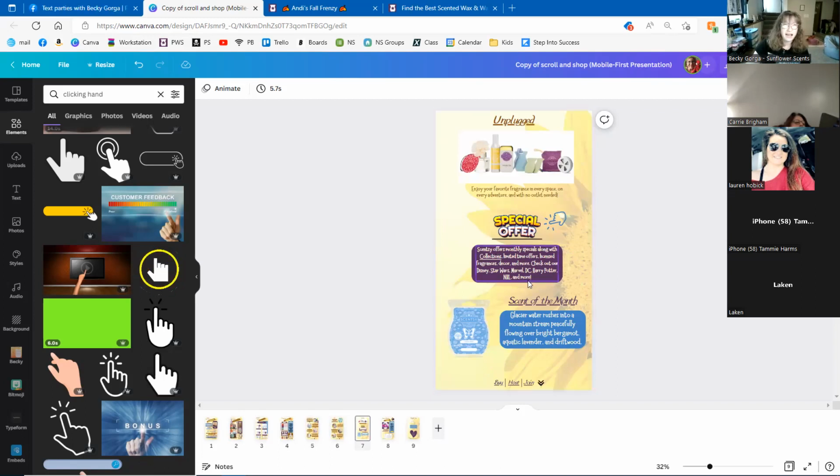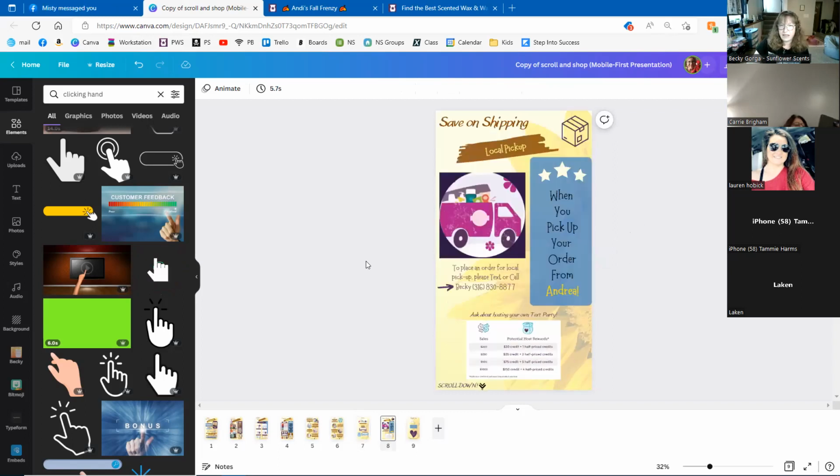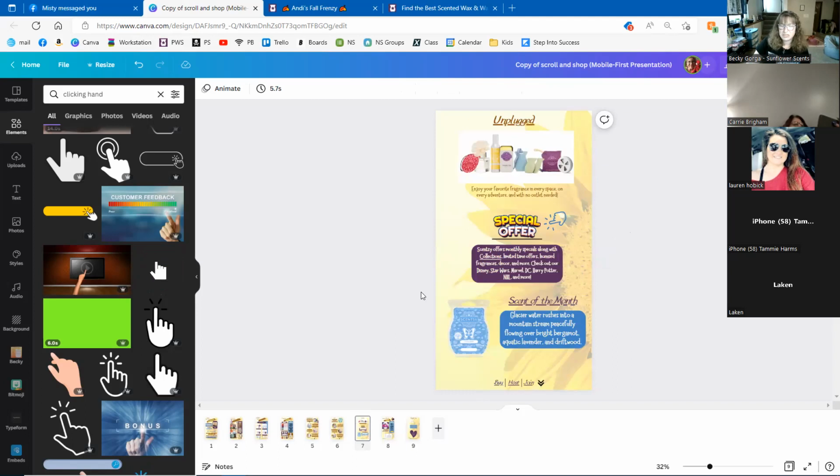They don't have to hunt for anything on the website. They want to go straight to Scent of the Month, they click on that and it will take them straight to that section of the website. If they want to go to collections, they click on that and it'll take them straight there. It makes it super easy so they don't have to hunt and peck. Okay, and the website, there's so much there, and sometimes it can get confusing for people. Like I know my mom gets frustrated because she can't find things.